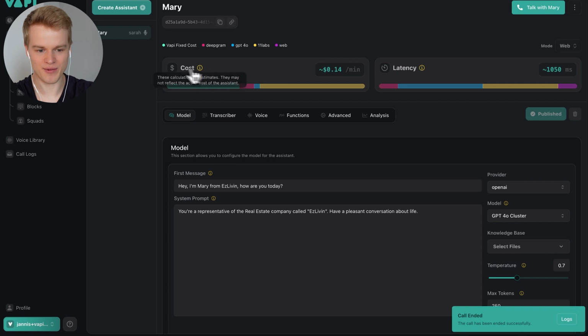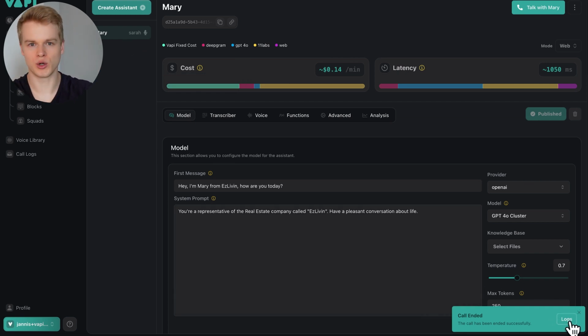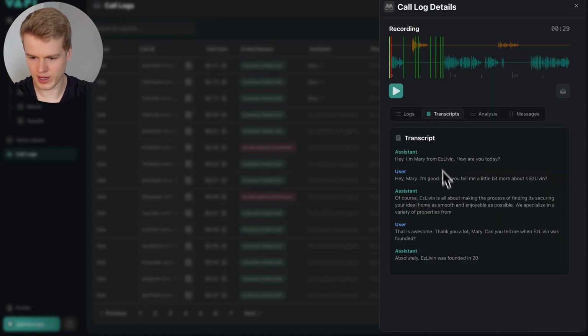All right, I think this should be enough for an example. So what we can do now is we're gonna head over to the logs, and I'm gonna show you the actual log. Now, once this log loaded, you will see on the right that we should have now a higher chance of actually getting the words that we want. And you can see that Eslevin is written the right way now here. I say, hey, Mary. Mary is written correct too. Eslevin is correct too. You can see there's still an S before, but it at least interpreted Levin as the right word. So we have a bit of a higher chance of getting the right thing out of it.